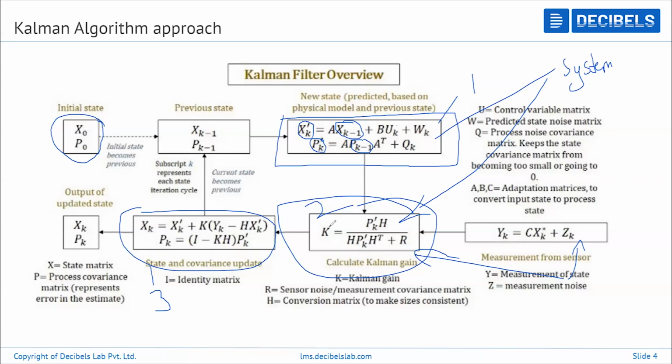And it is going to give a value, the Kalman gain, which lies between 0 and 1. This 0 to 1 defines to which side I need to give more weightage. Either I have to give more weightage to the system, that is your theoretical model, or more weightage has to be given to your measurement data. That will be decided by the Kalman gain.